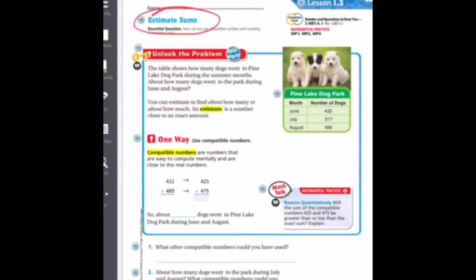Now, boys and girls, before I begin today's lesson, I want to give a reminder about the expectation here. Your job watching these videos is to learn and try to figure out what it means to estimate sums. This is different than just watching television where we can just kick back and relax. So if something doesn't make sense, I really recommend stopping the video, going back and rewatching it a second time or third time if needed, just so you can understand what we're talking about today. All right? So let's get rolling here on Estimate Sums with lesson 1.3.